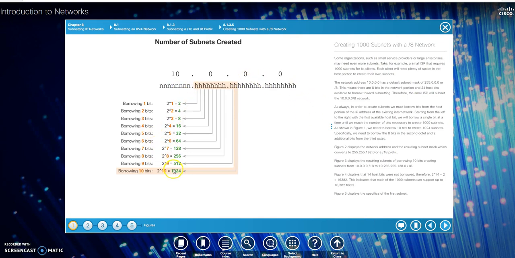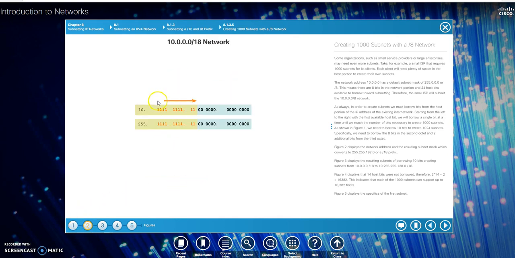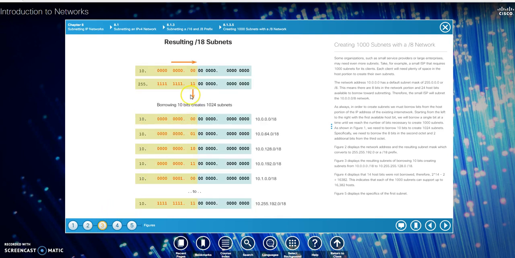So, how would you make 1,000? Well, you have to go down here, starting at 10, and borrow all the way over into the third octet. Move it way over. And this, you don't need to change the binary because we know we're keeping these. These are the ones that are changing and being messed with. You see, this is an example of that. See? 64, 128, 192, 1. And it'll be 64, 128, 192, 2, so on and so forth.